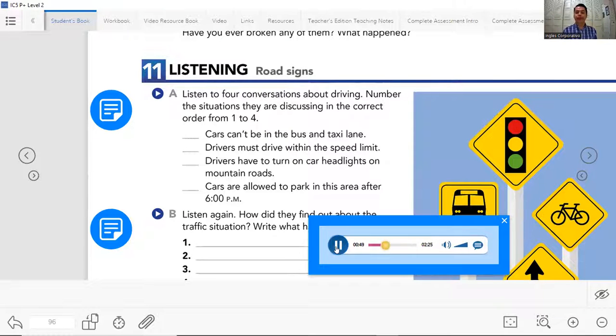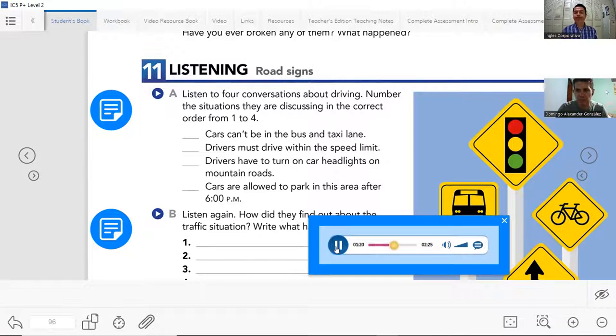Number two. I wonder why that traffic officer is signaling me. Perhaps he means you're driving too fast. No, I don't think so. The speed limit is 60 and I'm only going 55. Hmm. I wonder why there are no other cars in this lane. What do you mean? Well, you see how all the other cars are in the lane next to us? You're right. I think this one is just for buses and taxis. They really should put up better signs around here.